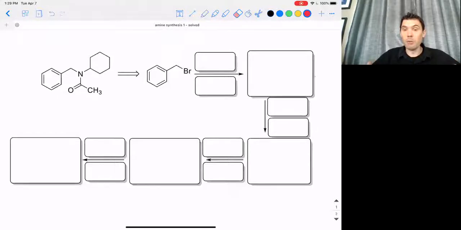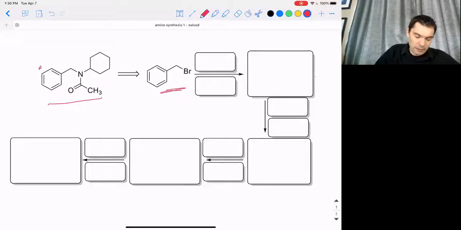All right, welcome back. What I'm going to do here is talk through some of the possible solutions to this problem, and then hopefully identify a couple of the pitfalls that I've seen or suspect students would fall into in trying to answer this. And of course, going from this complicated tri-substituted amine all the way back to benzyl bromide, because we have the one aromatic group over here, we know that that will be the ring that ends up being there. And so that means that this carbon will end up being that benzyl bromide carbon.